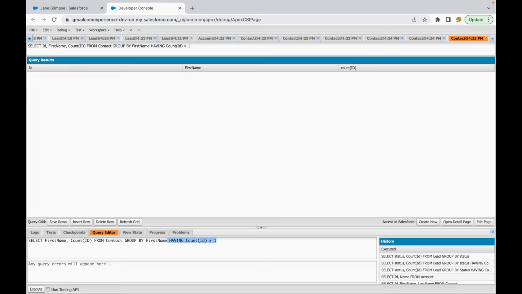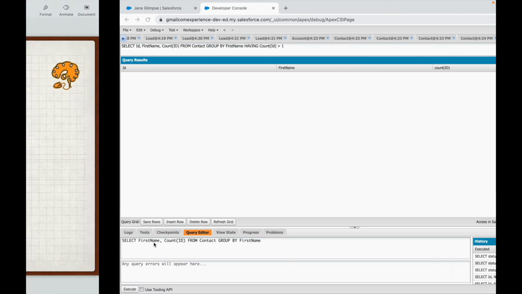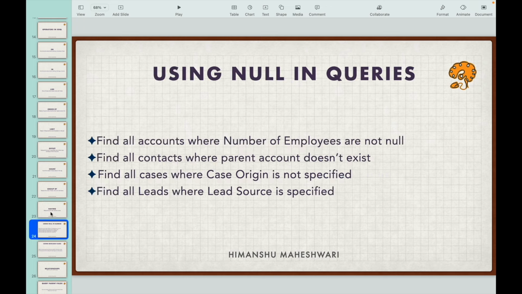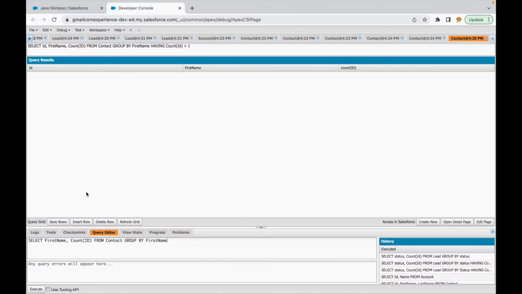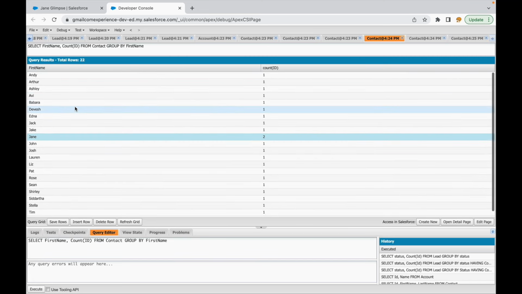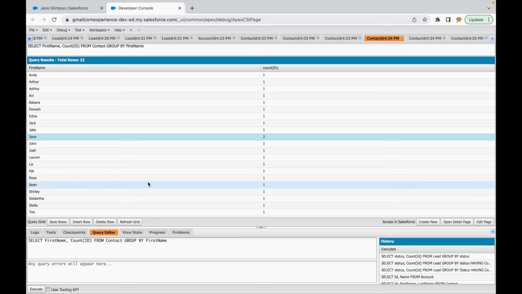Okay, let's take a look at one more thing before we close our operator session, right? After this, we don't have operators directly. So I'll show you one more thing. Let me execute. So you see all the first names, right? But what if I wanted to use a combination of first name and last name? I wanted to group information by first name and last name and see whether any duplicates exist or not.